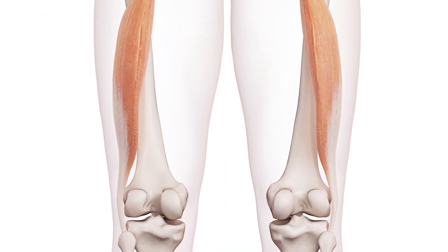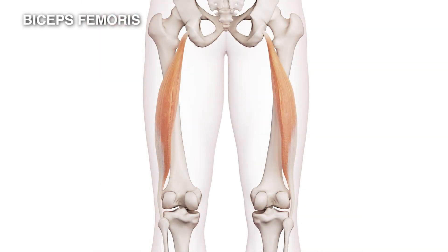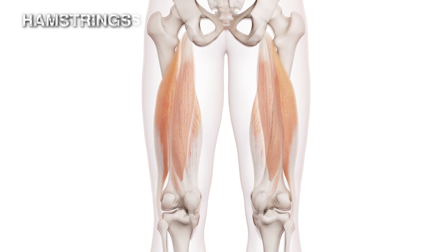It attaches into the bone on the outside of the lower leg, which is called your fibula. So this is a muscle that runs across two joints — across the hip joint and across the knee joint. It's called the biceps because that means two heads. The first head is the main one attaching to the sitting bone. The second, which you can't see on this particular drawing, actually attaches to the long bone, the femur. It's called the biceps femoris because 'femoris' means of the femur.